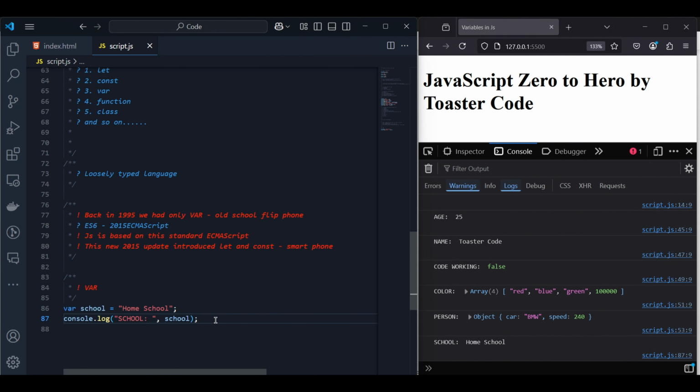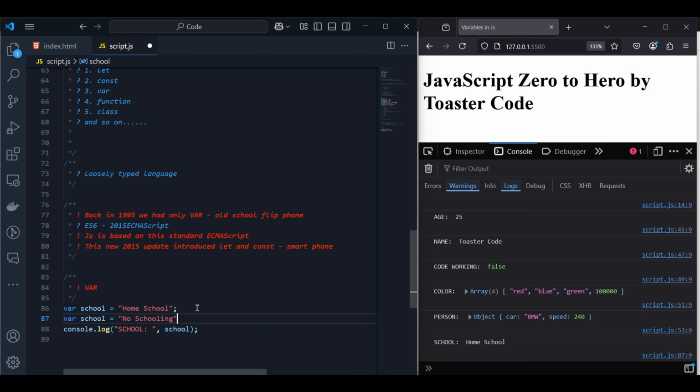But it's very simple, right? But var has some nasty habits. What are they? I'll show you. We just declared a variable var school over here. Now we can do this as well: var school equal to no schooling.